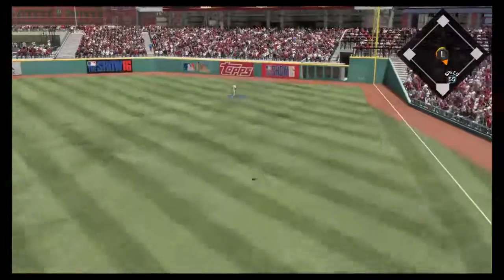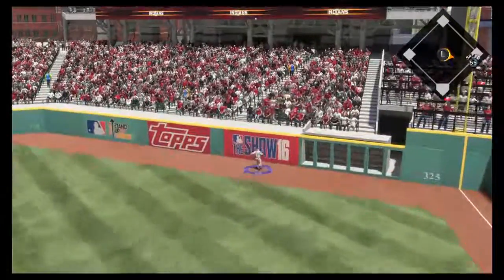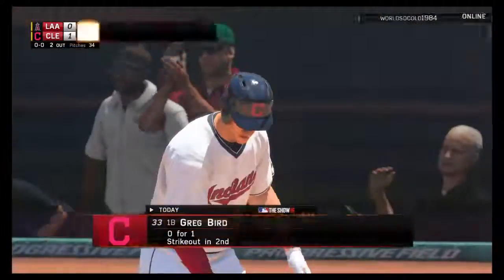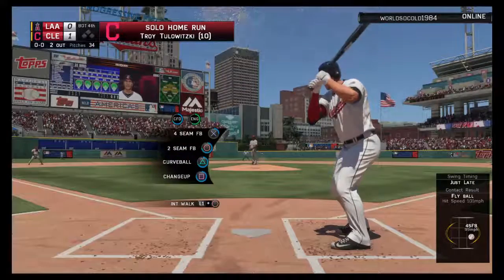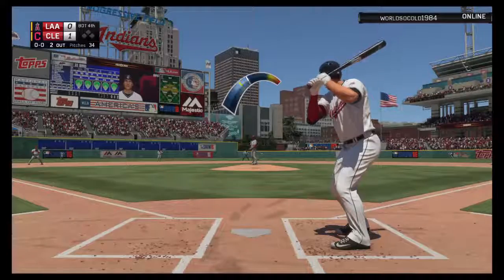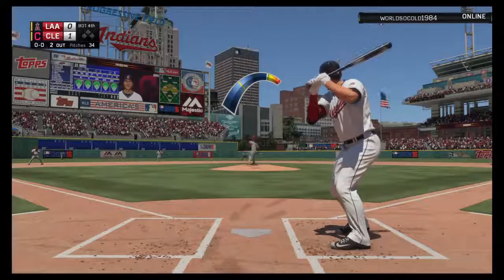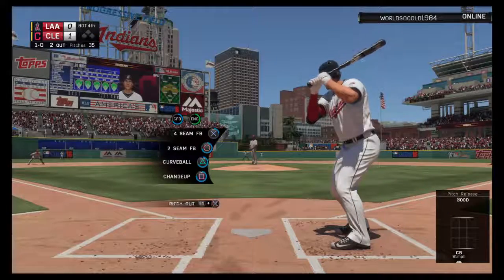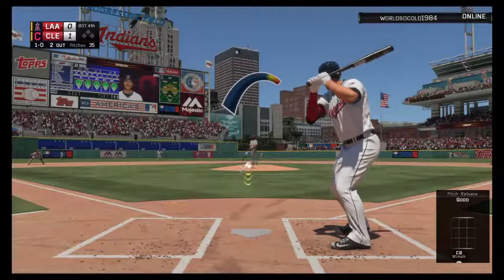Launch to right field and deep. Victorino looking up. A leap there by Victorino, but that one's out of reach. A home run. Solo home run off the bat of Troy Tulowitzki. Number 10 for him on the year as the Tribe move out in front 1-0.